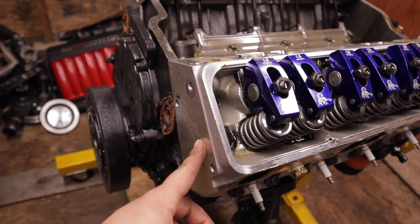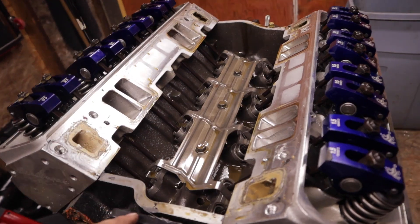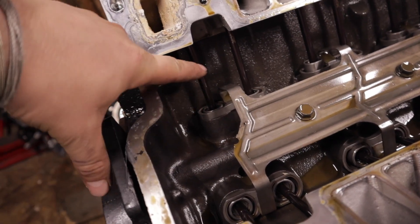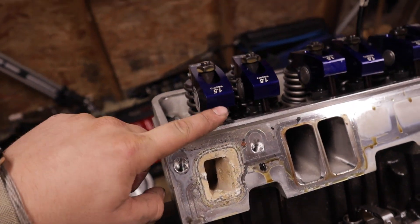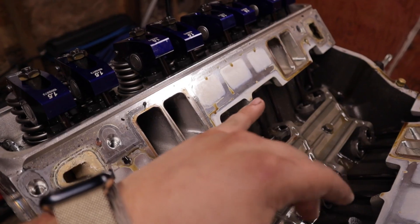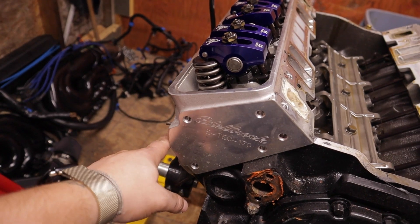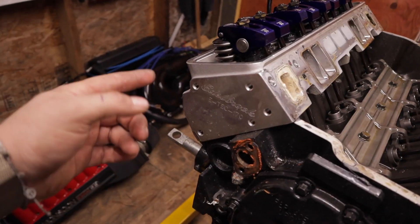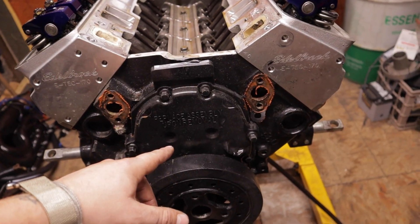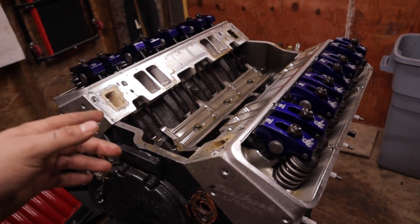We're left with the block now. If your engine is stock it's not going to look like this — this has Edelbrock heads on it, and you can see by these big rockers. On a Chevy, you have a single cam in here; the cam's got lobes that push these pushrods up, which push up on the rocker and push down on the valve. When the valve goes down, air is either allowed in through the intake or out the exhaust. The real difference in the marine application is where the air goes afterwards — in a car it just goes out the manifolds, but in the marine application the exhaust air mixes with water.